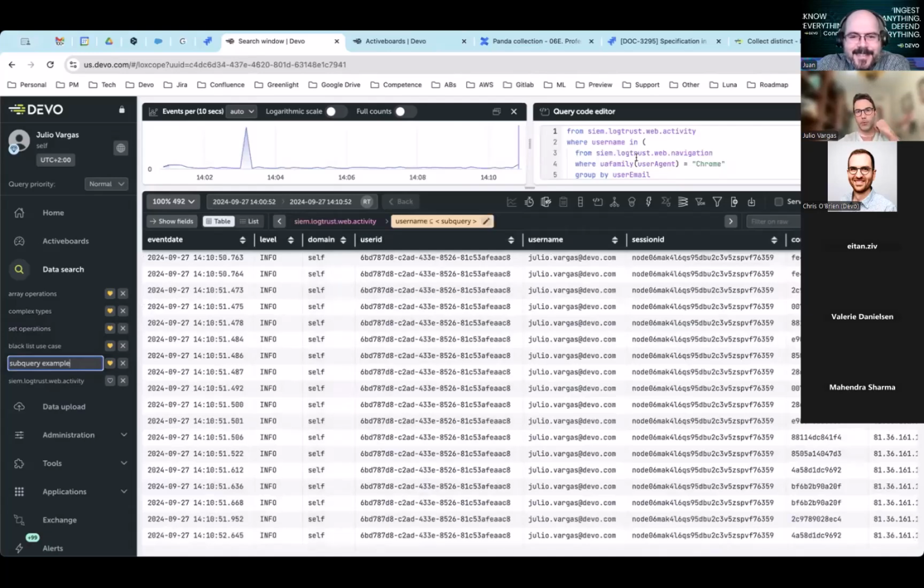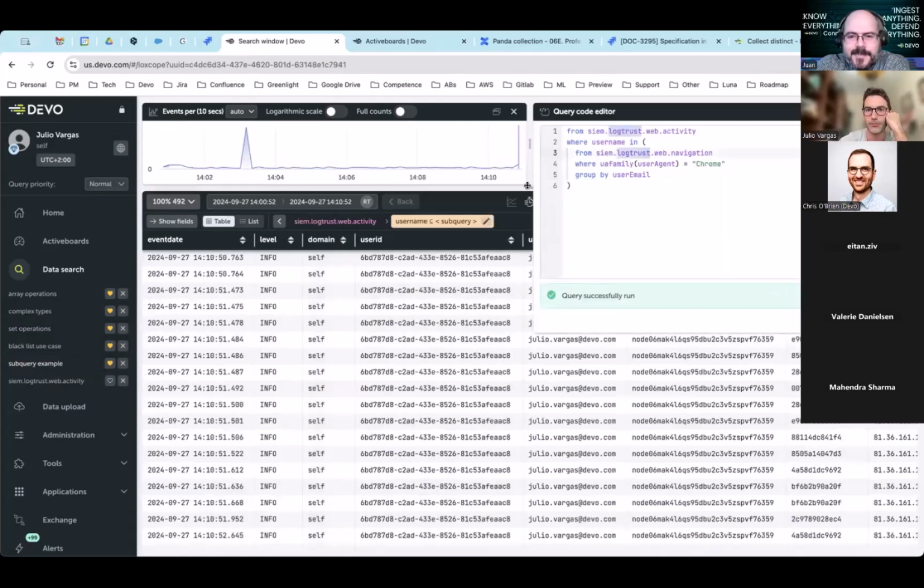So subqueries use complex types, but actually the type that is behind a subquery in Devo is none of the ones we covered. It is a different one we call table. This is an example of a subquery, and so you have your outer query, the main one here, and then here you have the inner query.